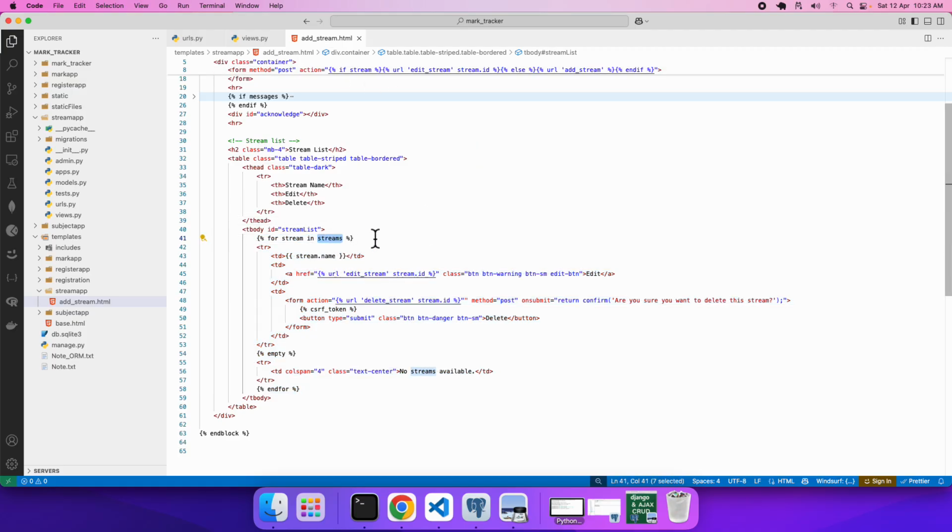See over here, my list of lists has been stored. So Jinja needs to know how to perform something like list comprehension, you can say so. Here I'm running a for loop. That means this is a multi-dimensional list. In each iteration, it is going to pick up the data and store it inside the stream.